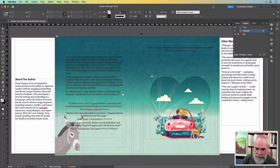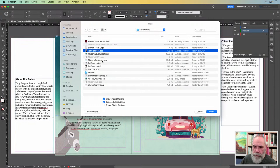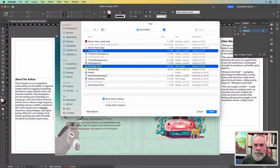Okay, so let's bring in some graphics. I'm going to bring them in all together. So bring in Tony Tangent. Need that all-important author picture, of course. We're also going to need the fluffy imprint, so you need an imprint for the book. We're going to need the barcode. And we are also going to need the 11 years title.